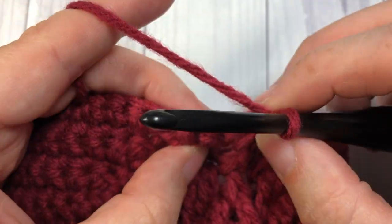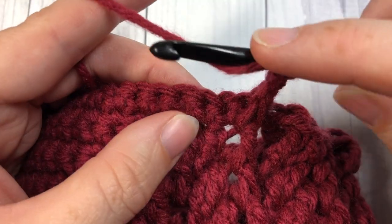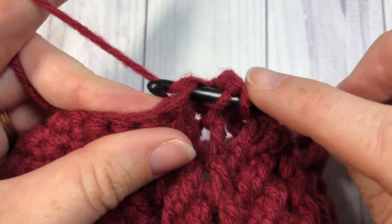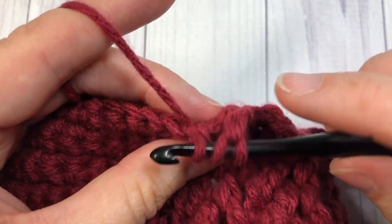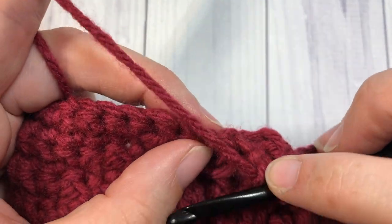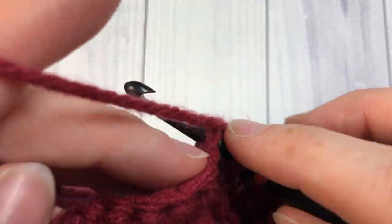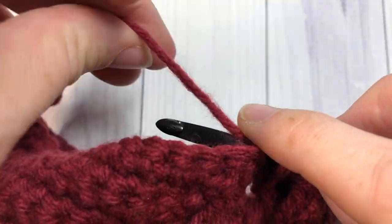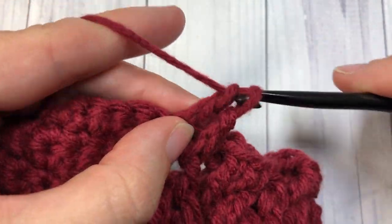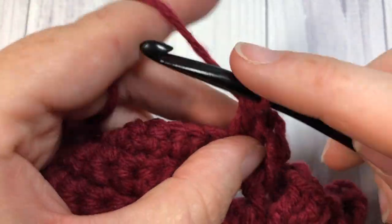Next, you're going to work one double crochet stitch in each of the next 25 stitches. So you're not working in that stitch up top there, you're working into the next stitch. You want to work 25 double crochet stitches all the way across your heel.